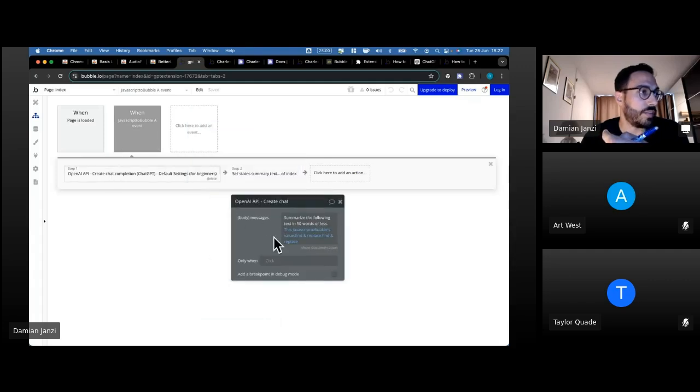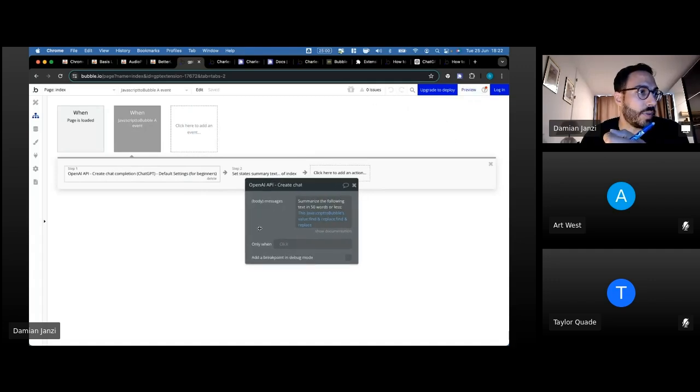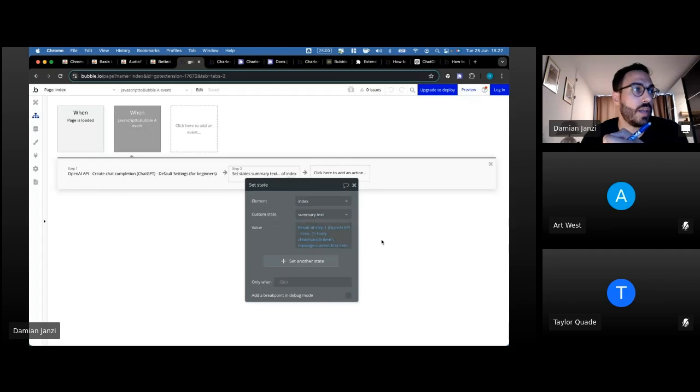And in Bubble, I have another function that, when we receive something back, sends it to OpenAI. This is the part that's currently not working, because somehow my Bubble app is read-only and I can't switch the API key. But essentially we do everything else, sending things to OpenAI, displaying it here, and everything else, in Bubble. So think of the Chrome extension really just as a kind of gateway between your Bubble app and Chrome.